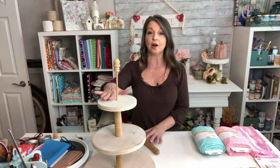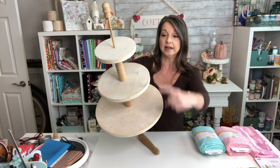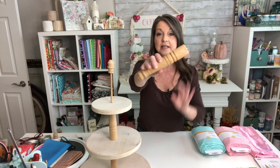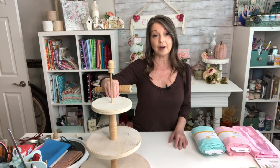First off, I have this beautiful tiered tray that Mr. Shabby put together for me using some scrap wood that he cut into three rounders for the tray itself. And then between each of the sections of the tray, he used these old spindles that came from a footstool that I'd purchased at Goodwill. So we are going to be painting and also decorating our tiered tray for fall.